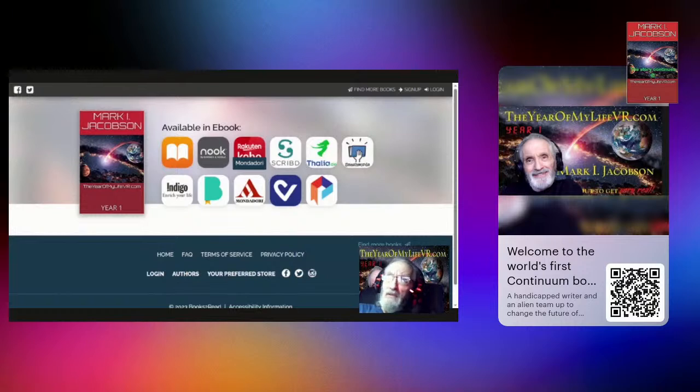Just another tool to use. By the way, mind map. You don't have to use Espresso. There are literally dozens of mind maps out there. Just do a search in the Play Store, or if you're using Apple, you can go to that store and just do a search for mind map.